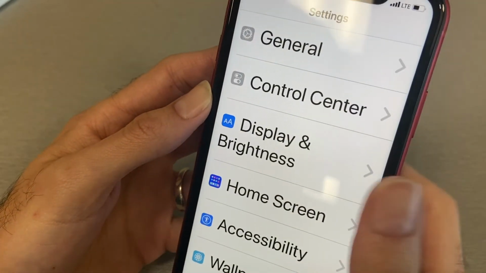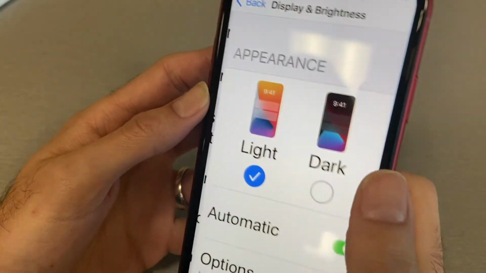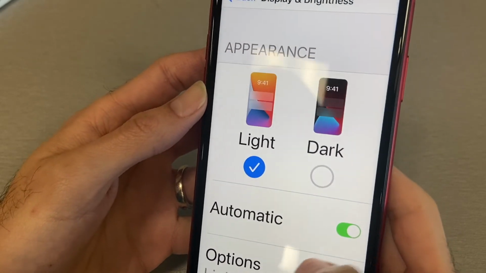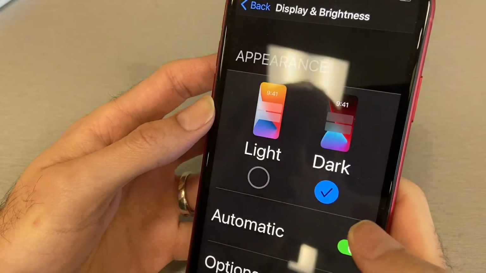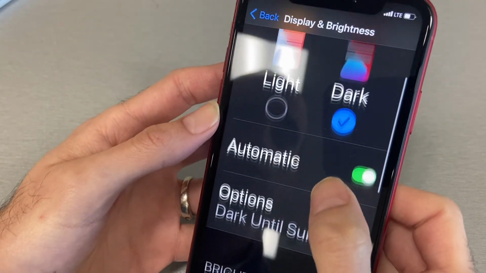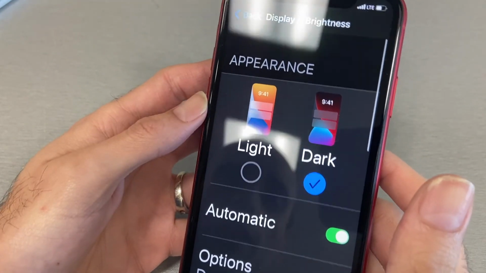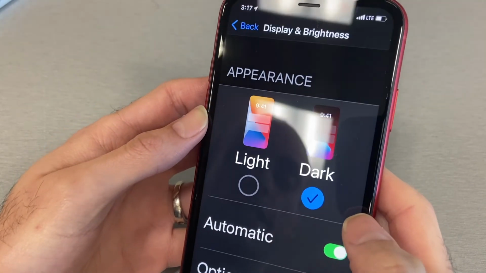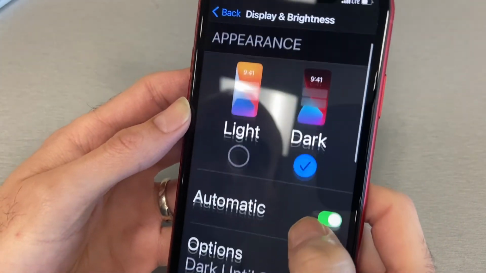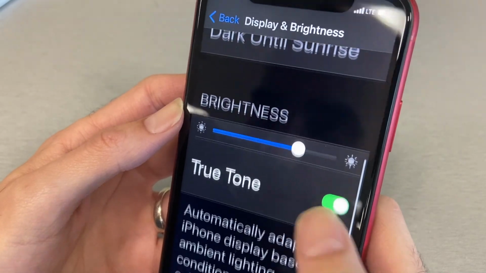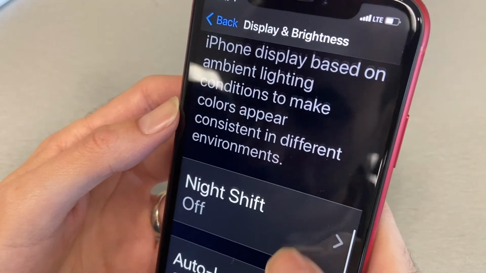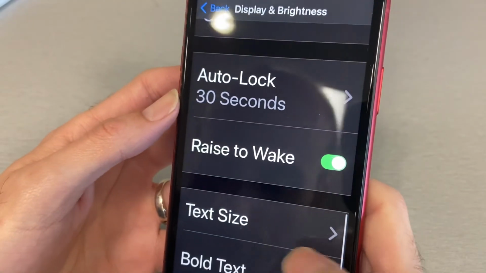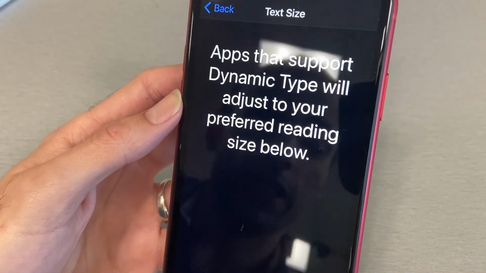Another thing is, let me go back. In display and brightness, if you prefer dark mode, you can also enable dark mode. If you like the black background with the white text, you have that available, and that's a system-wide setting. And right here, text size, I can choose the size of the text that I want.